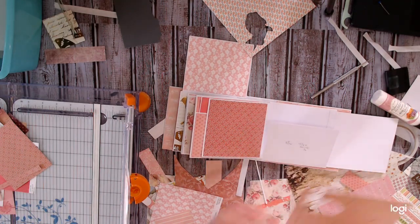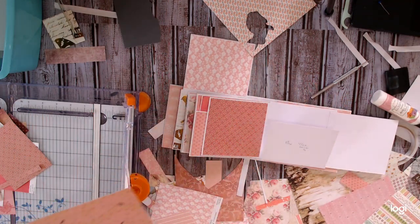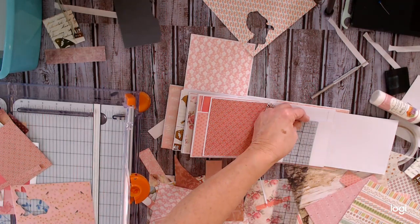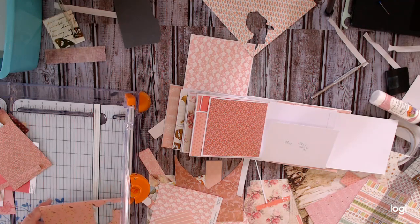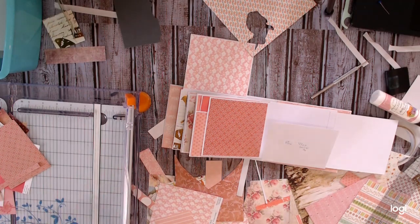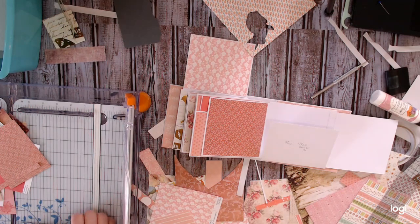You know what I'm going to do? I'm going to use one of these and then put a band on the top. So that's what I'm going to do. 3 5/8 high. Like that. I'm going to get as close as I can. So I'm going to go 3 5/8, and we're going to have a little thing there. But 4 7/8 wide. So 4 3/4 wide.